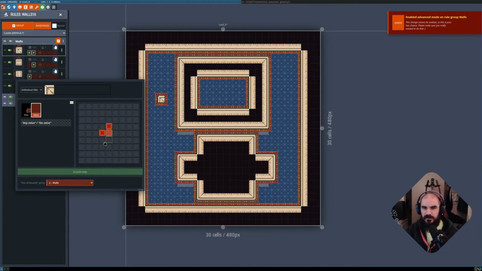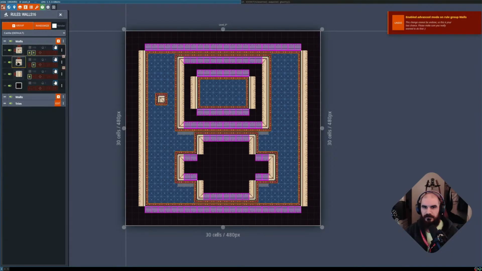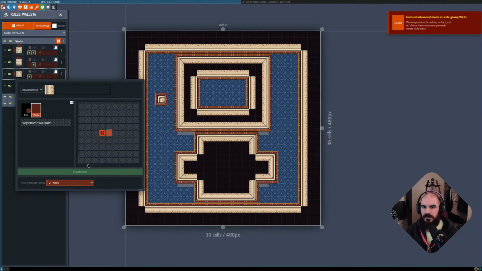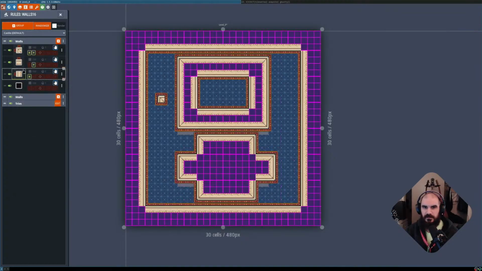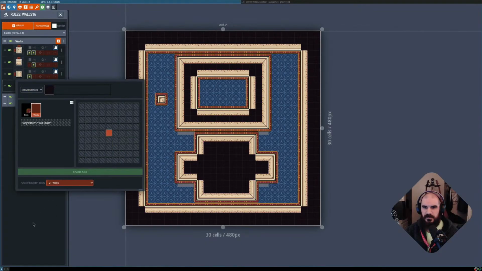Individual tiles. So this is the corner piece. This is the top piece. This is the left piece. And the centerpiece is just the centerpiece.